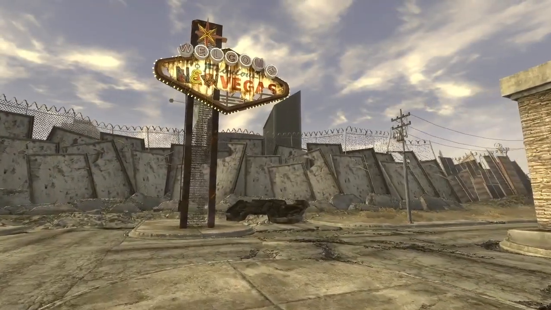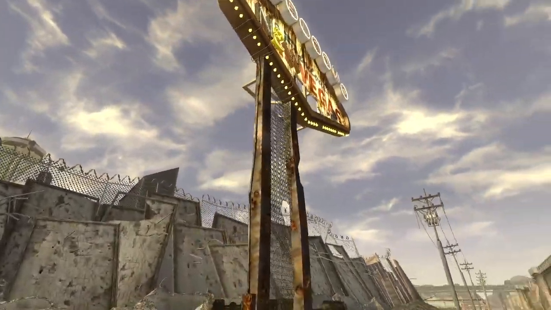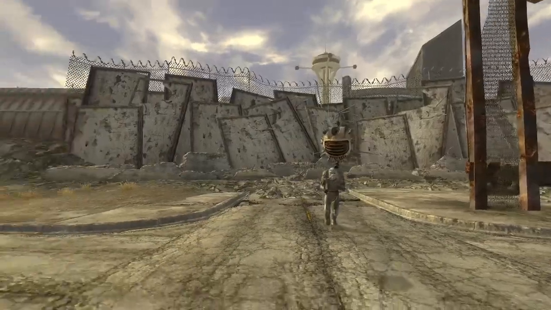As we can see in that video, that ranger is kind of standing behind the New Vegas sign, and if we come look, there actually is some kind of platform behind it. However, we ourselves cannot go up there, unfortunately.